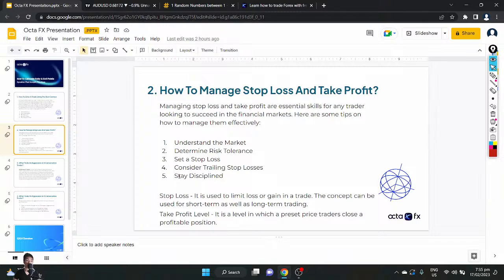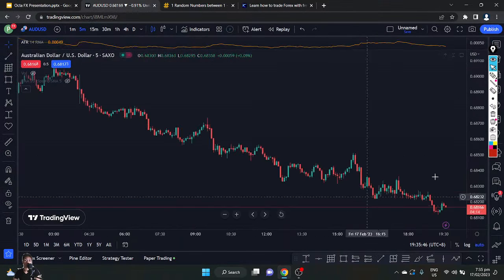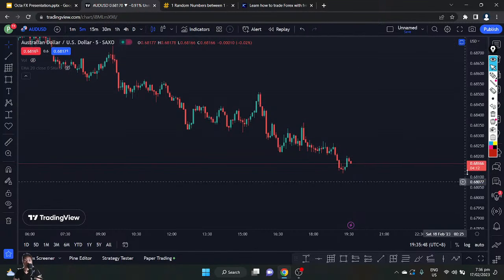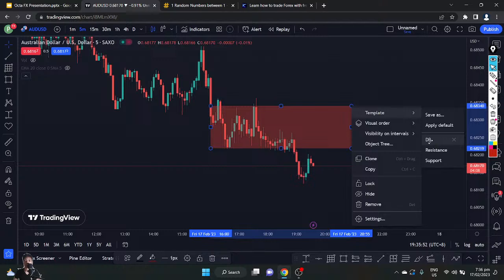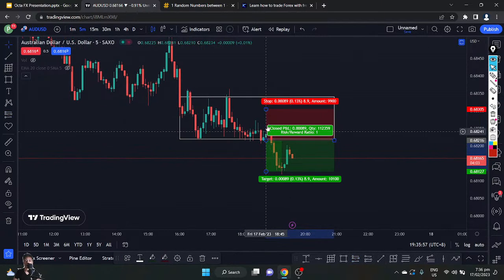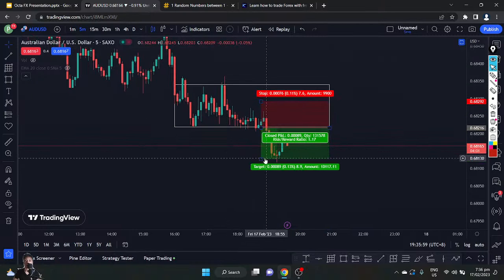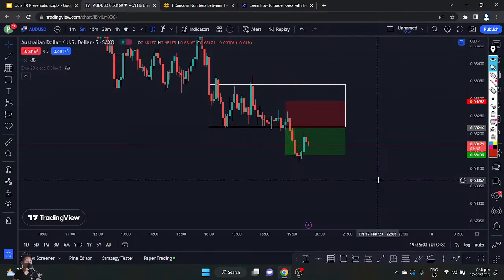And of course, for the fifth step, number 5 on this list, is to stay disciplined. It is very common for us to see a losing streak. For example, we have a Darvas box right here. Let's say you took a sell trade here, you put your stop loss here, then you are aiming for 1:1 or you are looking to trail your stop loss.